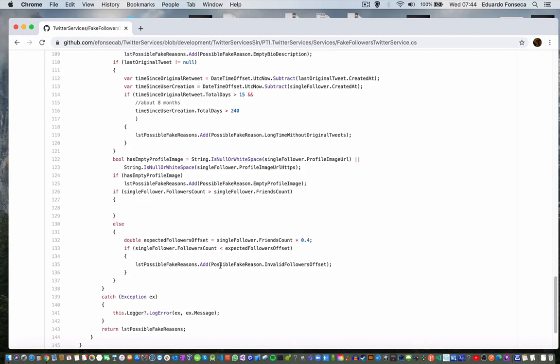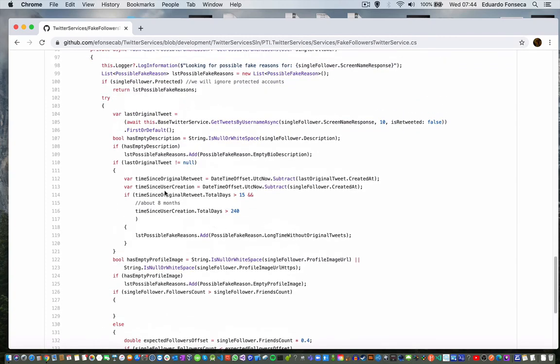This is actually a list of enumerations, and this enumeration has several things. Here we add, for example, the time since original retweet: if it's greater than 15 days, and this user has at least 8 months since being created, we add that as a warning that this is a long time without original tweets.